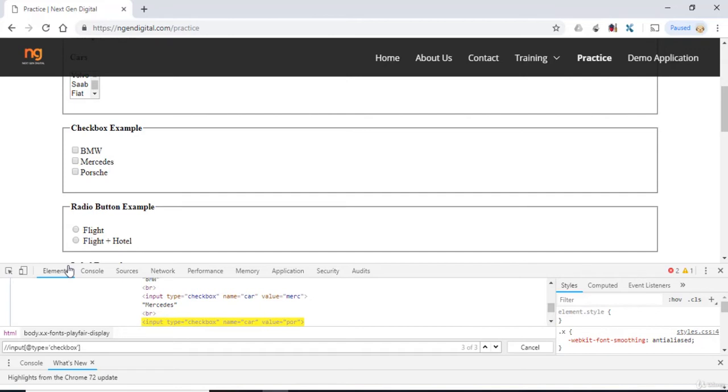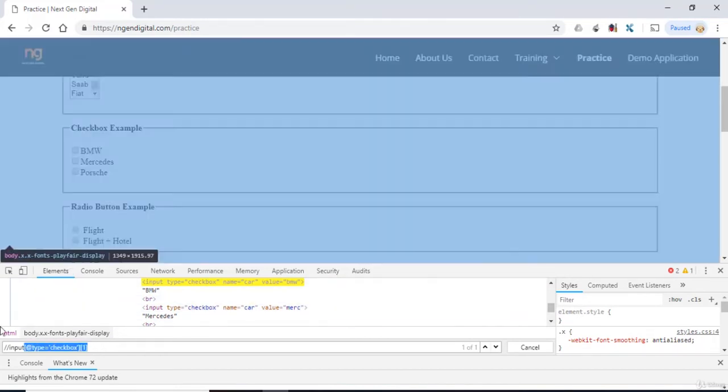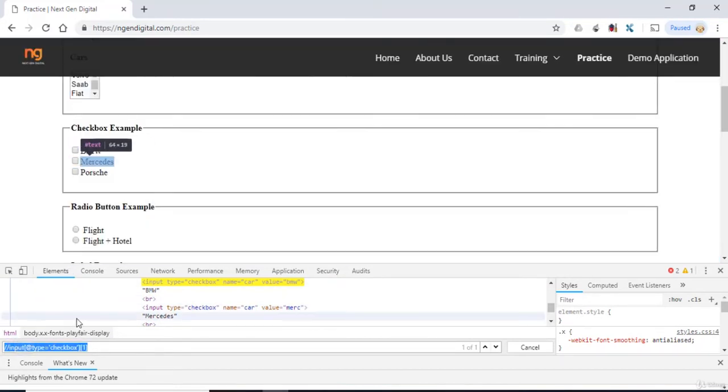In that case we can provide the index value, which starts from 1. So let's suppose we have to find the BMW element over here. I'm going to enter 1 over here, and you can see it finds 1 out of 1 element now. So this is an example where we use the index to find the XPath of the element.